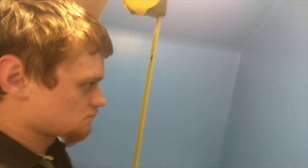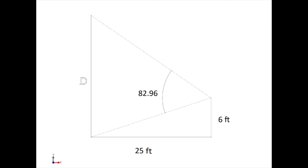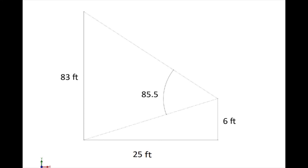Step 7: Use the tape measure to get a measurement of the height of your eye by placing the end of the tape measure against the ground and holding it in a straight vertical line. While looking straight forward, read the measurement right in front of your eye and write that down. Step 8: Use trigonometry to determine the length of line D. Alternatively, you can draw it in a CAD program and fill in the dimensions at the appropriate places.